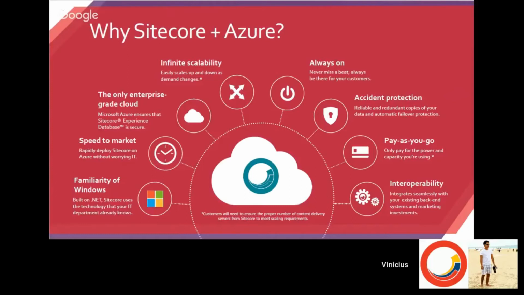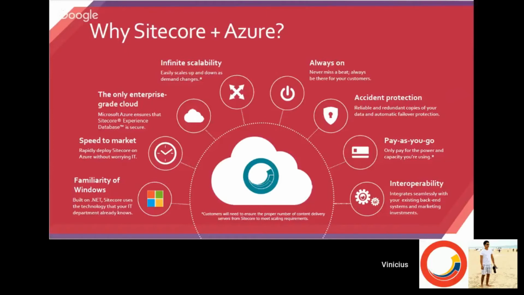So speed to market: you can deploy Sitecore on Azure without worrying about IT. It's an all enterprise-grade cloud, and Microsoft Azure ensures the Sitecore experience database is secure. So infinite scalability, always on, disaster protection, pay as you go, and interoperability. So there are plenty of reasons to go with Sitecore in Azure, and you should be aware of that.